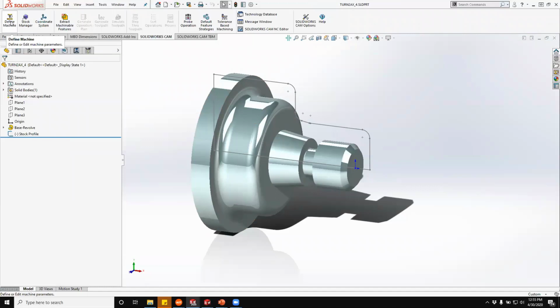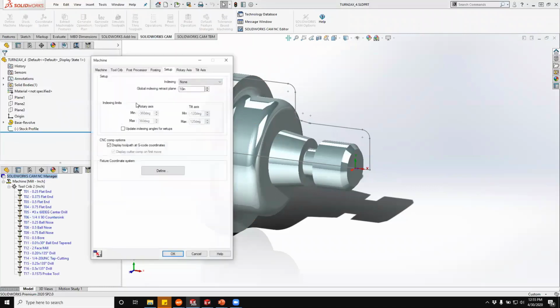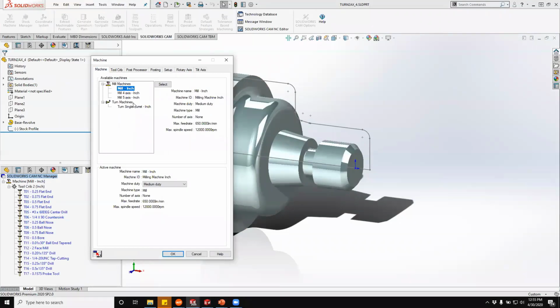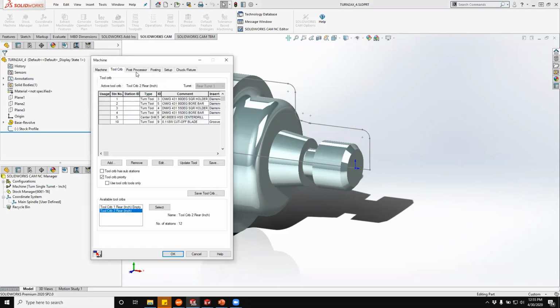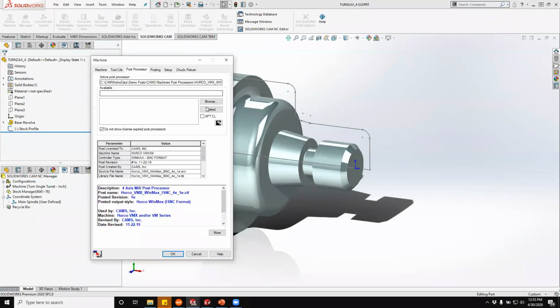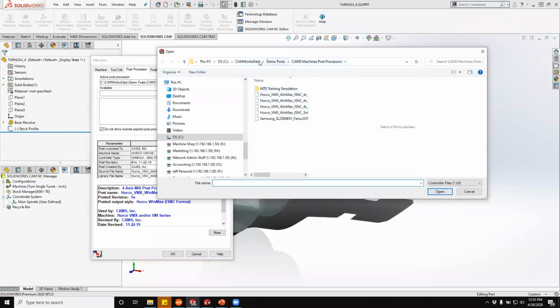Well, we can do a quick lathe. We'll take 2 minutes, just do a basic overview on lathe. Yeah. So let's go and let's tell we want to do a single. And then, with SolidWorks CAM Professional, you do get a basic lathe. The mill turn stuff is all going to be in the CAMWorks environment. So let's go over here. We'll accept that tool crib. We can browse and find a post processor.